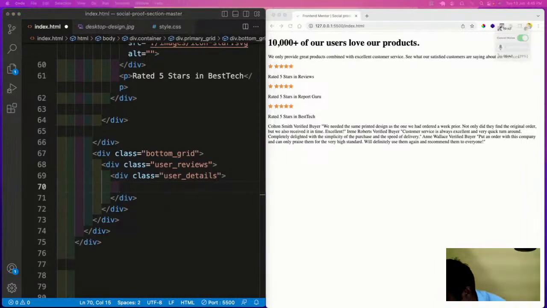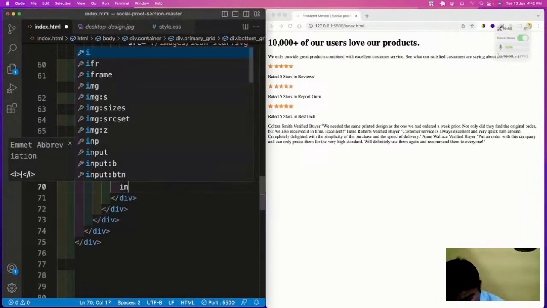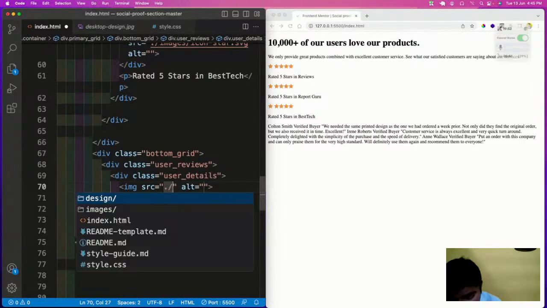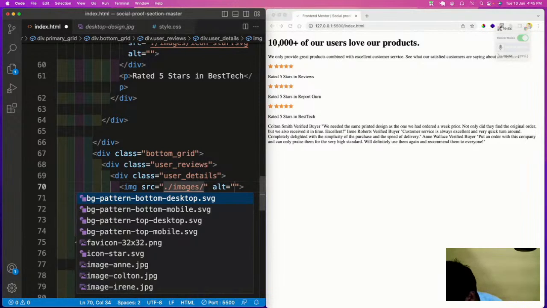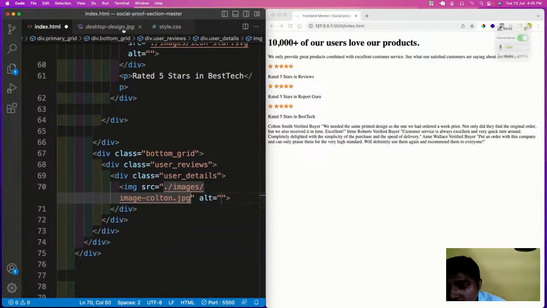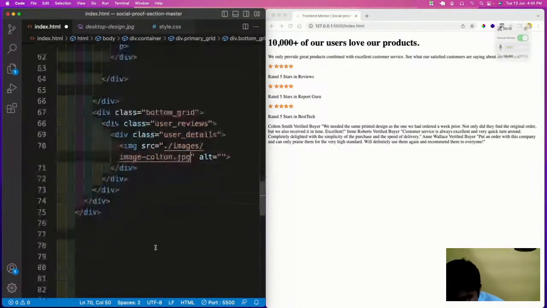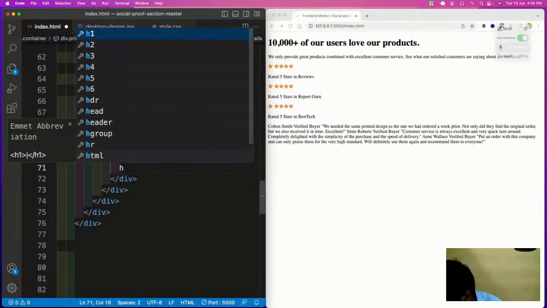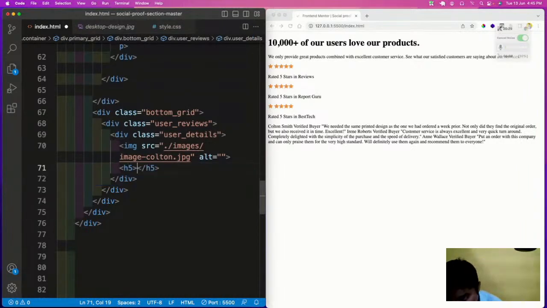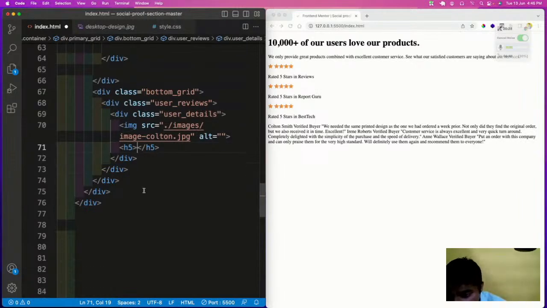So in the user details, we will have an image. The first one is for Colton, I guess. Second is Rena and Amic. Okay, so first one is Colton, and after this image we have an H5. H5 seems nice.